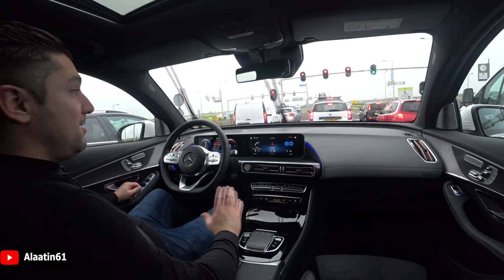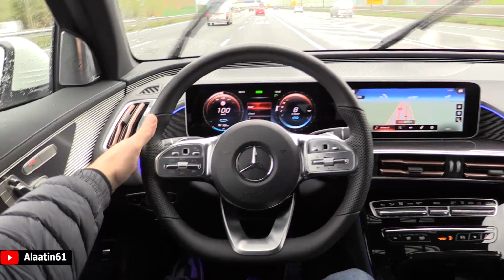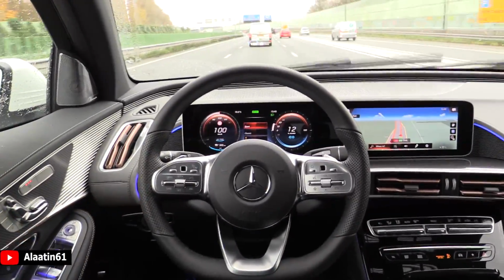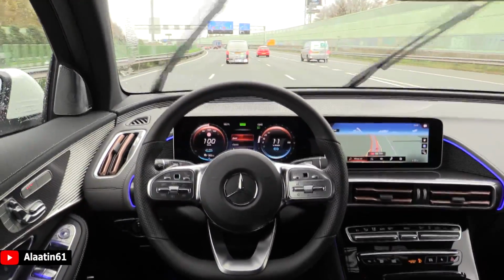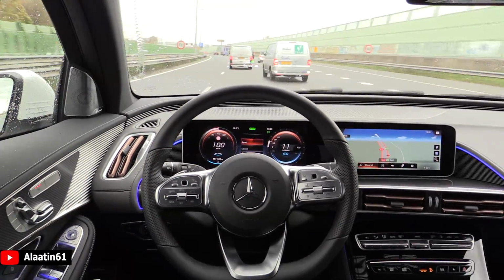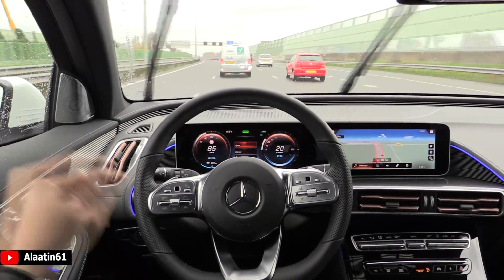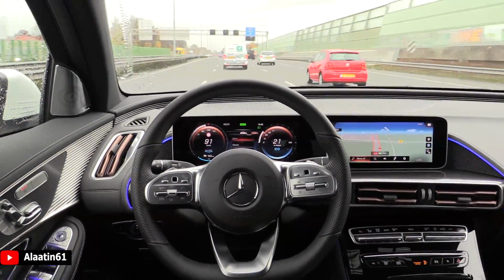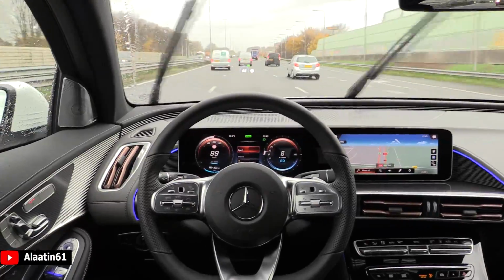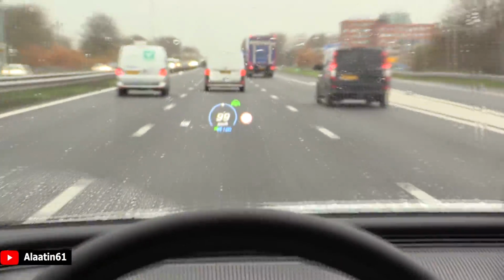And it has a lot of safety systems too, which I will show in the video right now from my point of view. Let's change lanes automatically. And there's a corner coming up. It will do it automatically. I'm doing nothing. And it will brake because there's a car in our lane. This is very special and unique. I love this system. It gives the driver a nice relaxing time. And I love the Mercedes head-up display. It's very efficient.